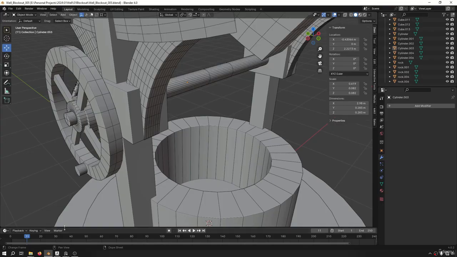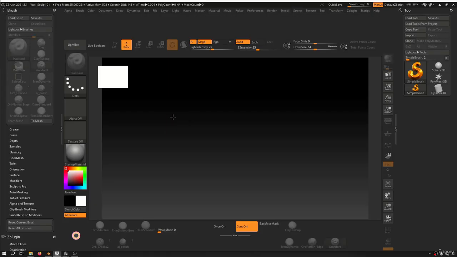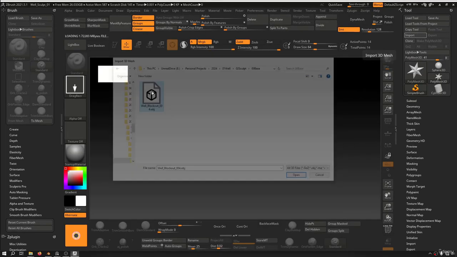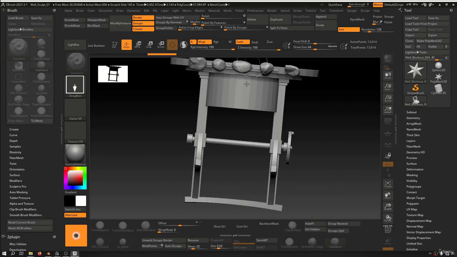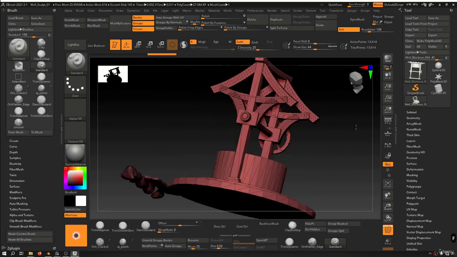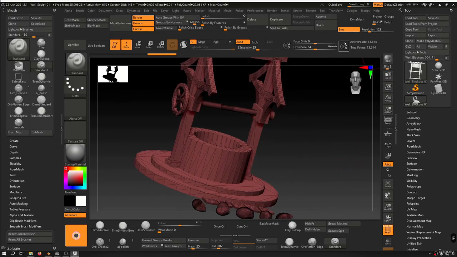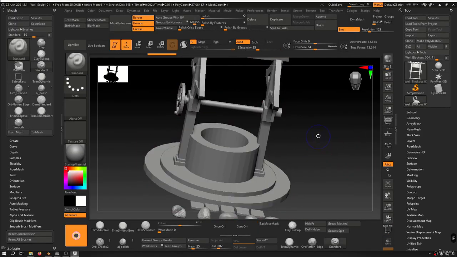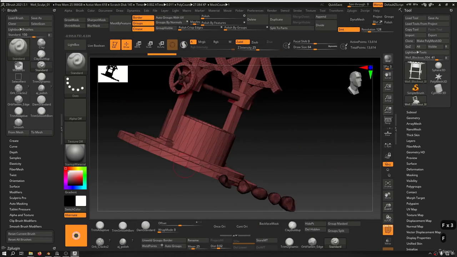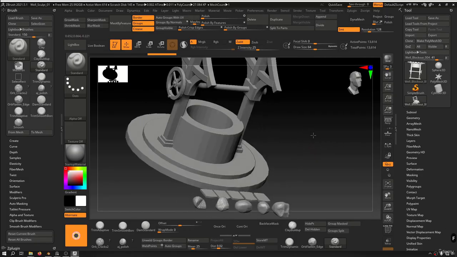So now I'm going to bring it to ZBrush, and here's the user interface. Yours might be different than mine, because I just did a bit of customization on the UI. So let's import the mesh. Okay, here it is. And other than being faceted, which means that there's not much geometry in here to work with, it looks fine. And you see, because we activated the triangulation, everything has been imported correctly.